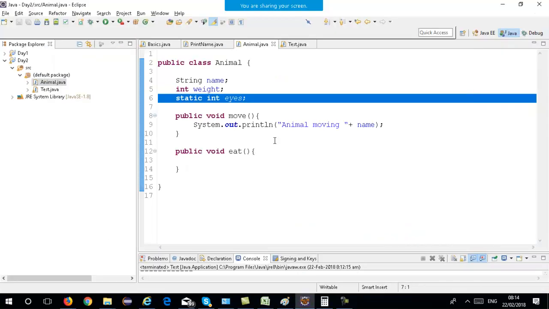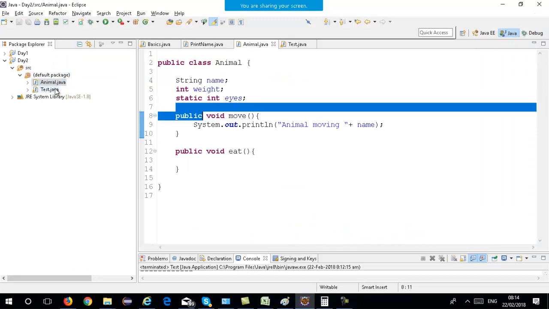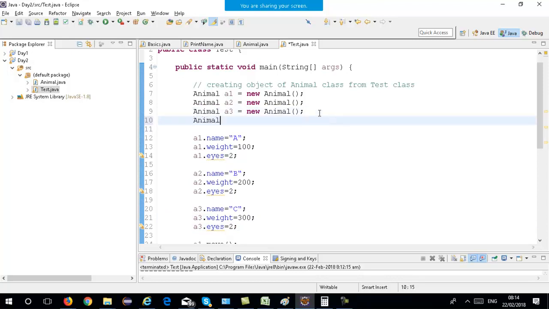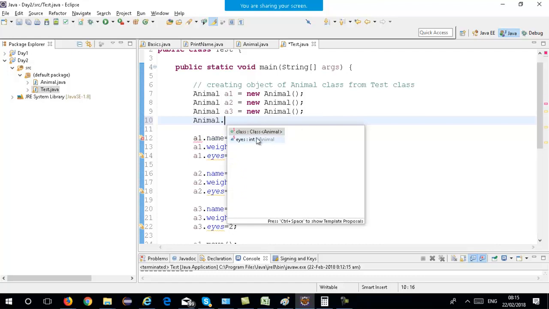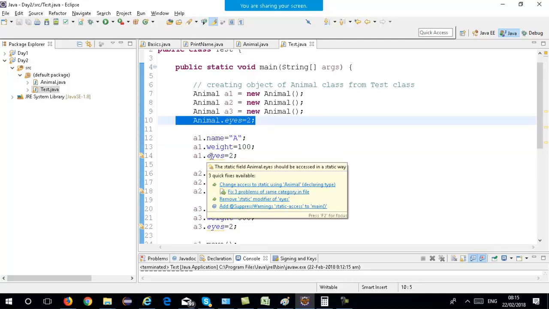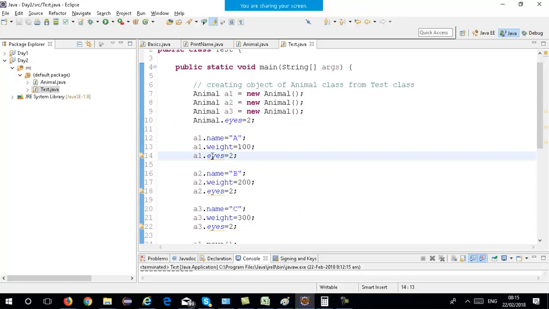So a static variable is common for all the objects. You can access it directly by the name of the class. A static variable can be accessed like Animal dot, and you will get the option eyes equals 2. So for all the animal objects, it will be 2. And you will see a yellow warning over here that this is a static field, don't access it with the object.